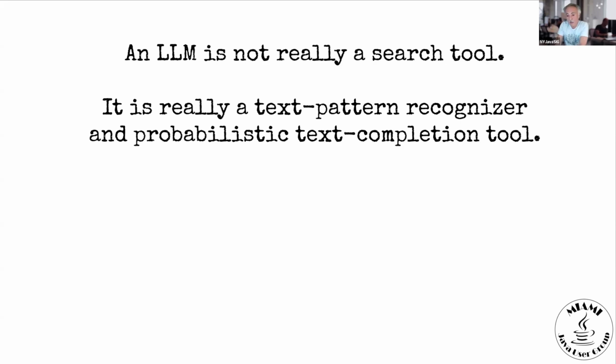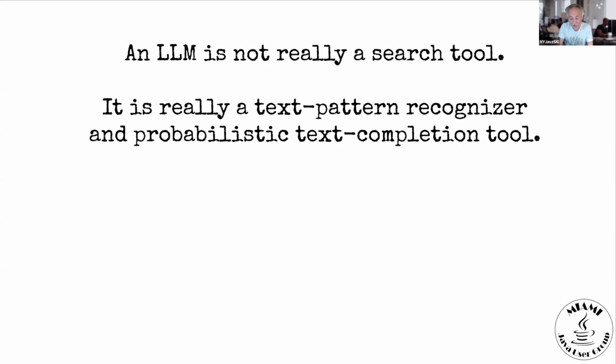So it knows about the patterns. It doesn't have the data. It has the patterns of the data in its model. And then along with the search engine, it becomes quite powerful. So a lot of these big companies, like Google, are using a search engine along with a language model, a set of language models. But don't think of it as a search tool. I think that's where people get into trouble. Don't think of it as a search. It's not a search engine, right?